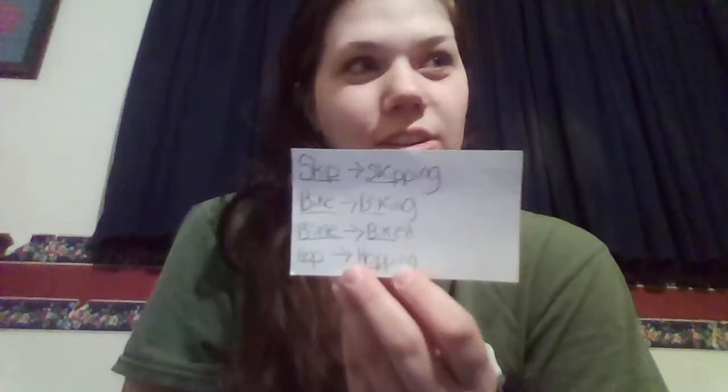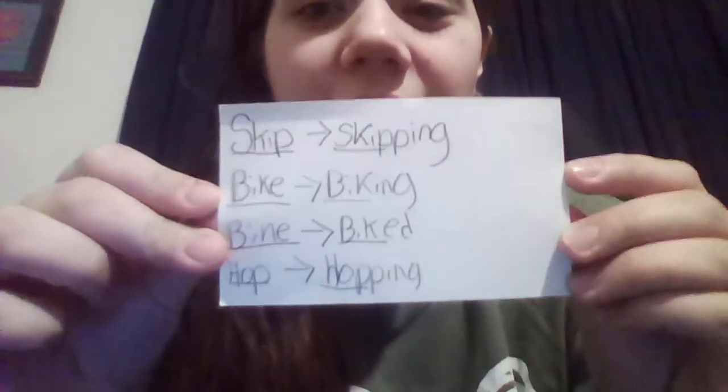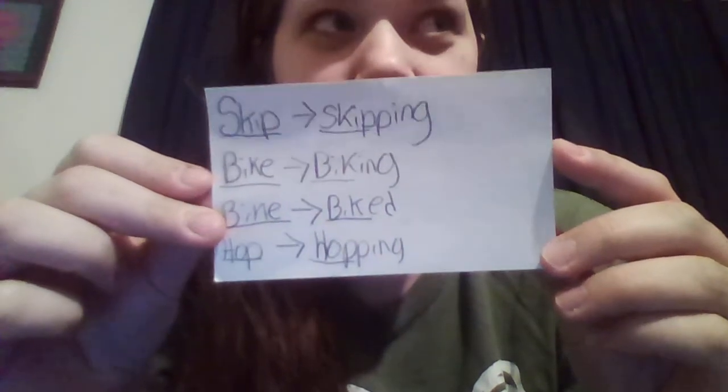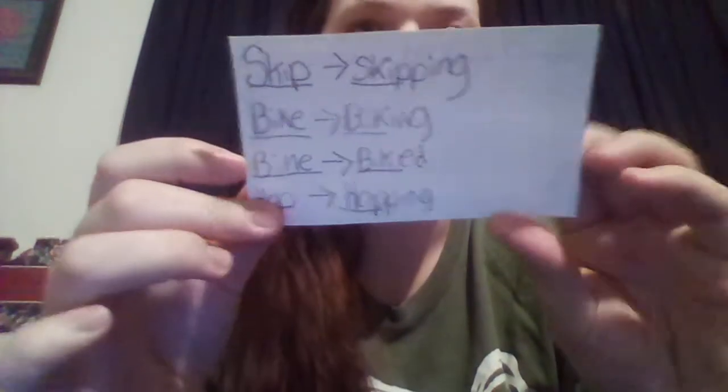So for review, I put the teacher will review root words that have inflectional endings. I said you could do this by flashcards. The assessment was oral and you need a whole class. I just did one long flashcard. So I underlined the root word and then put the inflectional ending on the end. If you wanted to, just spend more time, kind of get the kids involved. You could do several, but I just did one flashcard and gave several examples. So I put skip and skipping, bike, biking, bike, biked, hop, and hopping.